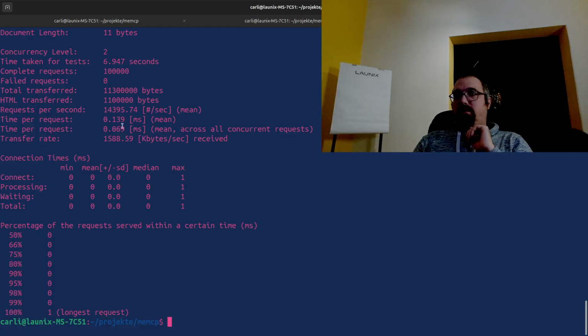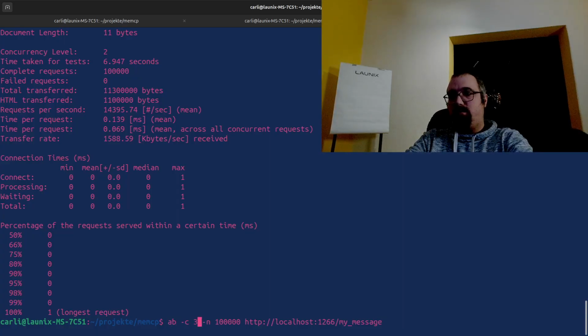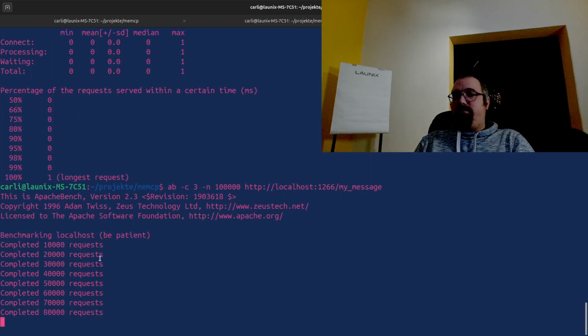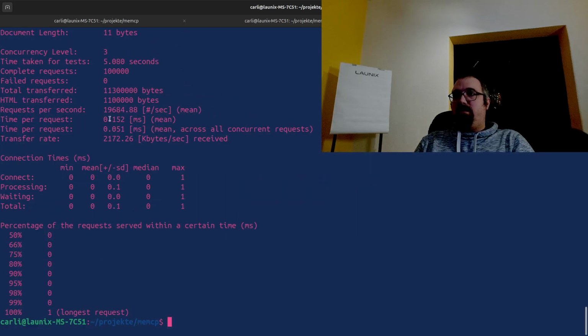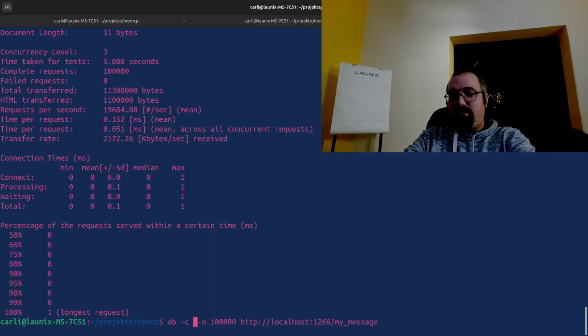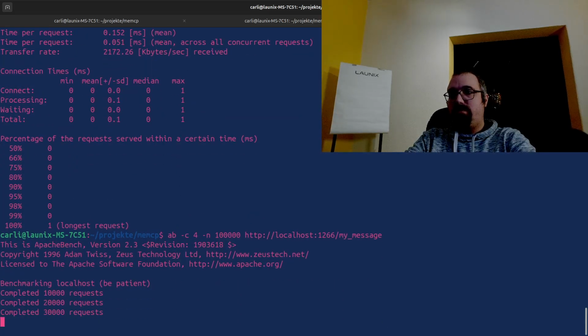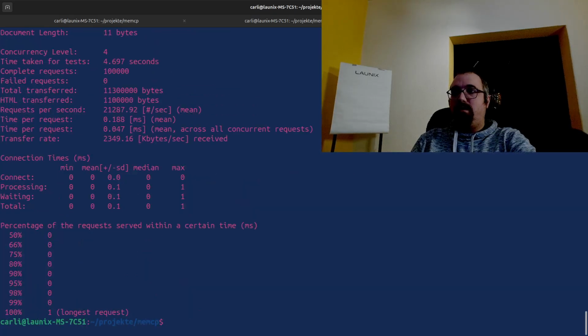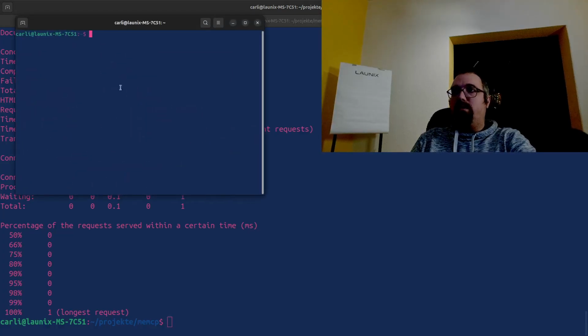And it will get 14,000, and then if I go to concurrency level 3, it will even be faster, with 19,000. But as soon as I raise the concurrency level of Apache benchmark, it's very fast, 21,000. So it hits its wall.